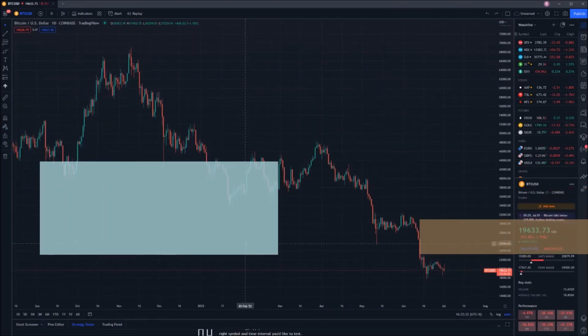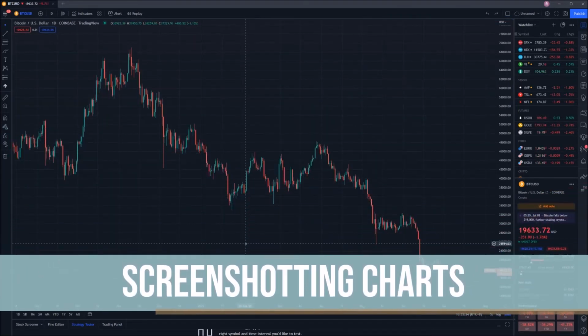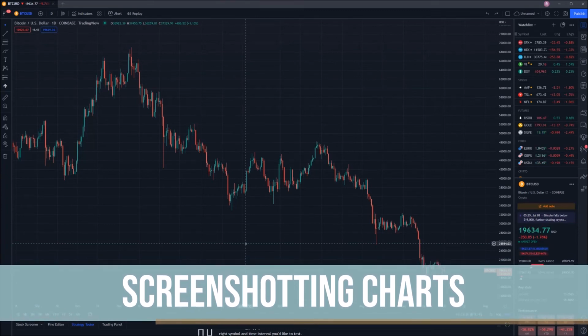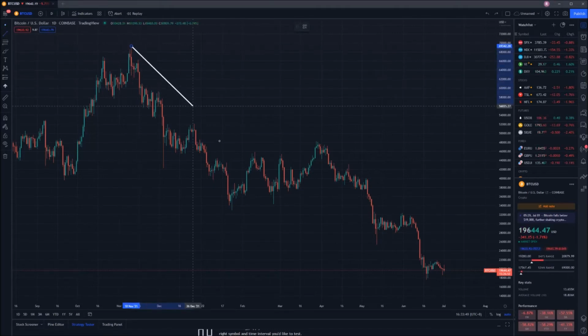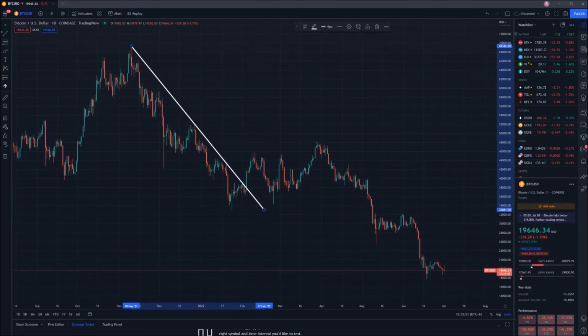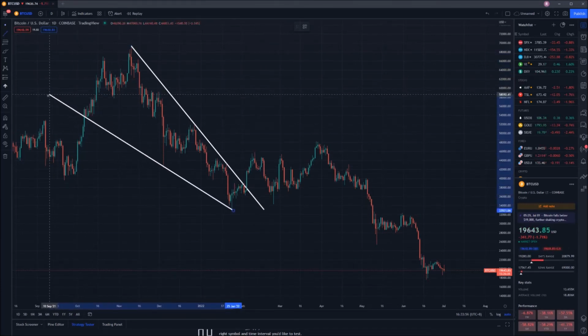The next tip I want to share with you is fantastic if you are sharing your charts with other people, whether that be on social media or just to your friends. What you can do is basically take a screenshot of the screen within the software itself. So let's say for instance I just drew some basic charting lines down here, and I wanted to share this with one of my friends for whatever reason.